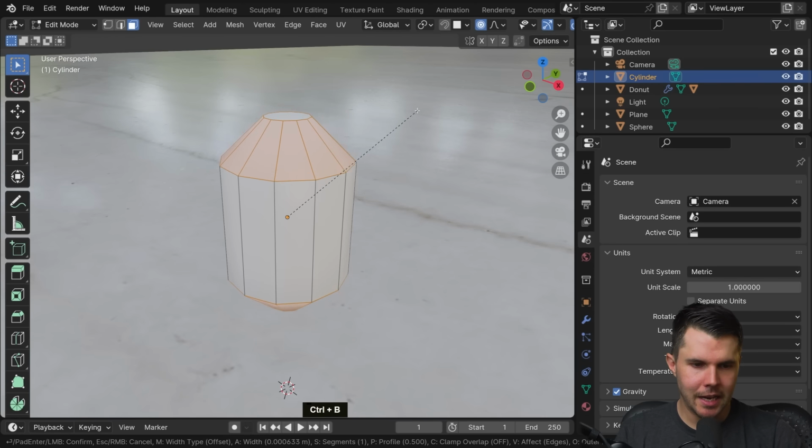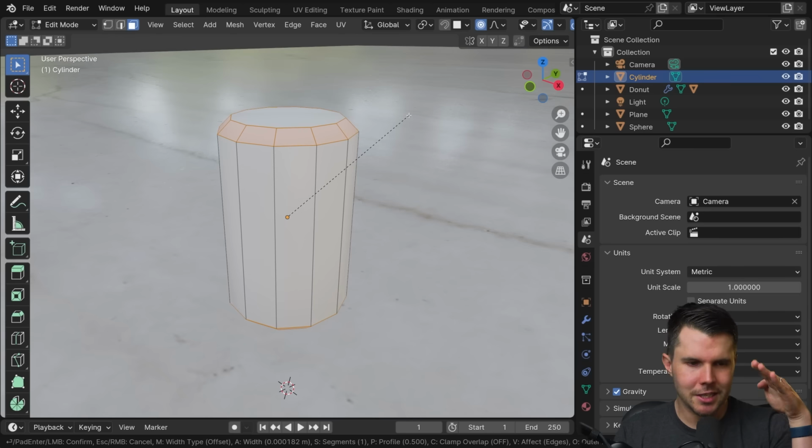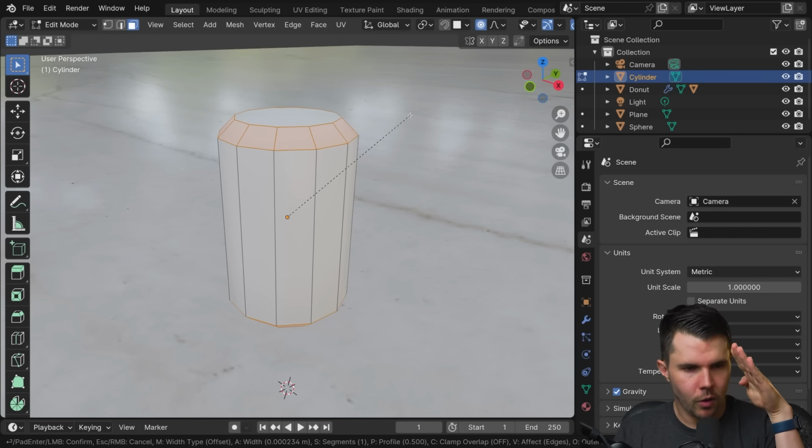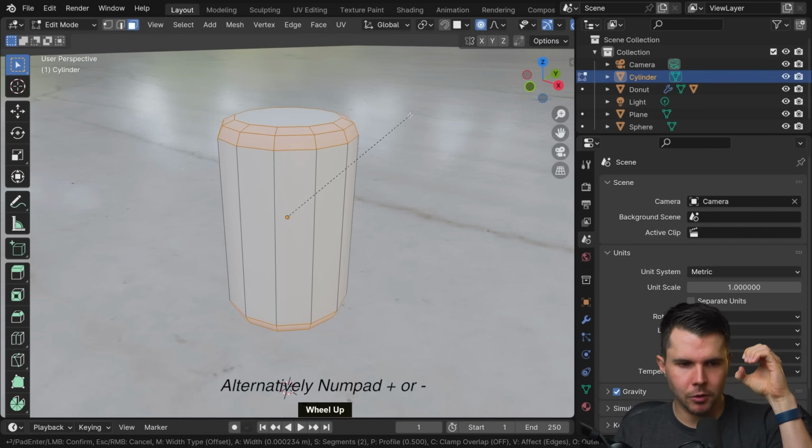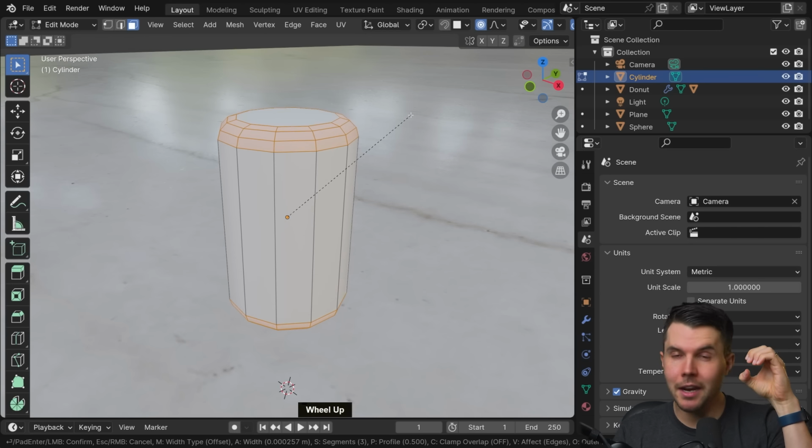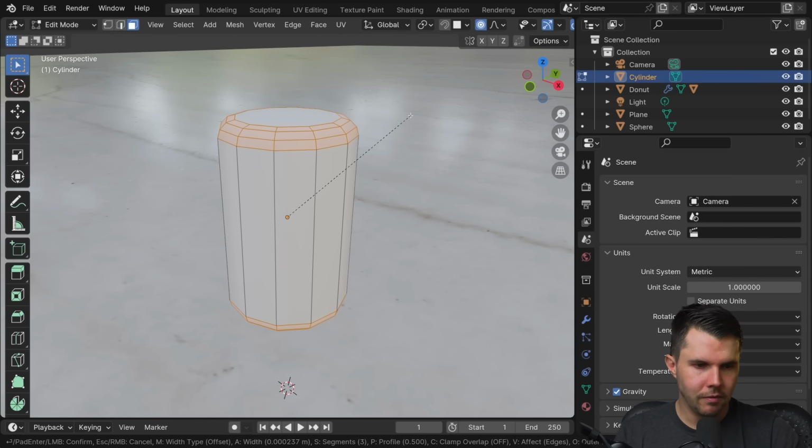And now that we're in this state, as we pull out, we can change the amount of the bevel. And you can see it's just adding a 45-degree angle on that corner there. But if you scroll up, it's going to add another level to it. And if you scroll up again, it's going to add another level to that. So we can very quickly create a rounded edge to the sprinkle.